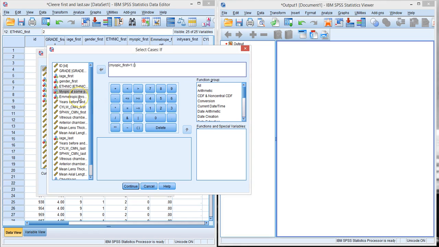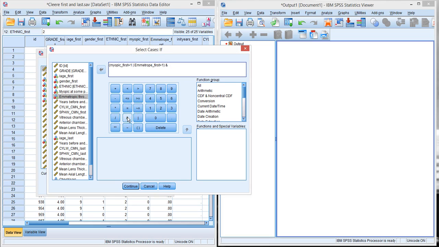And then we're going to say emmetropic equals 1. And then I also don't want to look at all the, remember we looked at change, and we want to have the change have a little bit of separation. So we're going to say and.